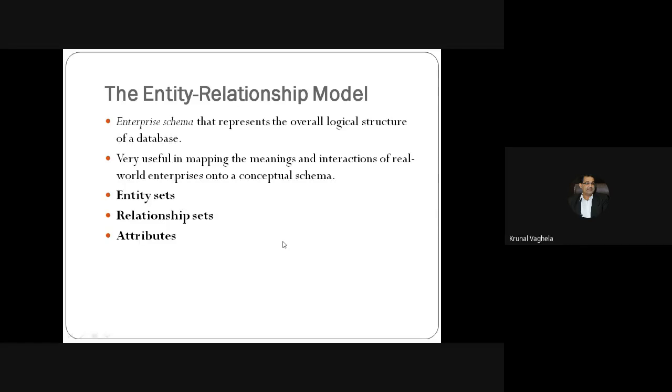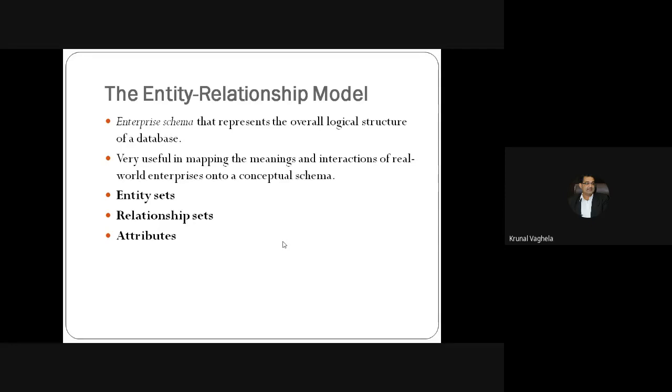So now we are starting the entity relationship model. Our ultimate goal is to make an ER diagram, right? To make an ER diagram, you need to know what is an entity, what is a relationship, what is an attribute, types of attributes, and various constraints. Then you can start the ER diagram. First, we will study all these things, and then we will start the actual ER diagram. So let's see what is an entity.